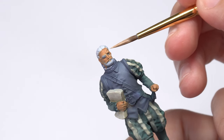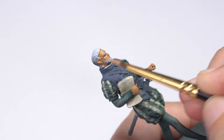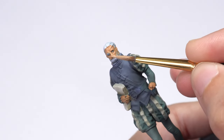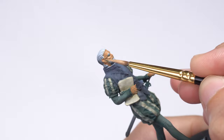Back to the skin, I mix burnt sand with warm skin tone in a 30-70 ratio and start covering around 70% of the skin, leaving the burnt sand on the shadows. Now, with warm skin tone mixed with light skin tone in a 60-40 ratio, I increase the highlights on the nose, cheeks and forehead.